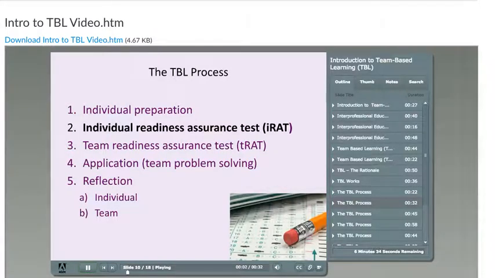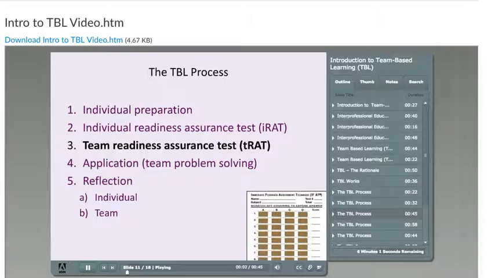At the start of each session, you'll complete a brief 10-question Readiness Assurance Test, or IRAT. This will be a brief quiz that will assess your understanding of the basic concepts that will be applied in the TBL session. The IRAT will be the first thing you do when you get to the classroom. You'll need to have an average of 70% on all your IRATs to pass the IPED course. You'll take 8 IRATs this semester. The intention of the IRAT is exactly what it says. It is to ensure your readiness to participate in the class exercise.